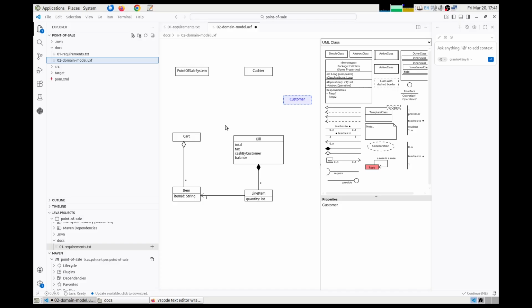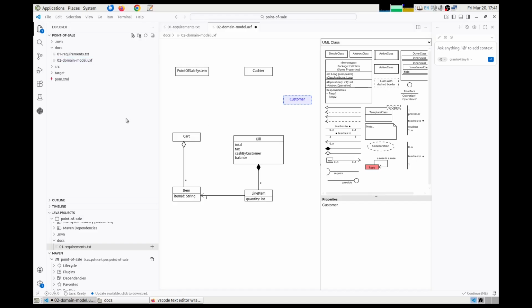Umlet is available not just as an extension to Visual Studio Code. You can download it separately from Visual Studio Code and run it as a standalone application as well. So even with that, you should be able to open the UXF files, and even if you want, create or export into various other formats.